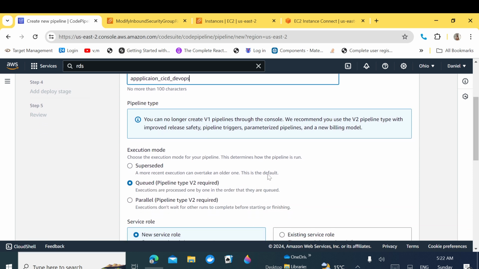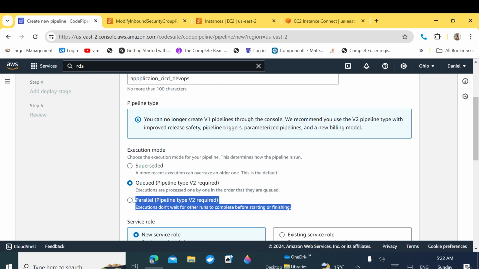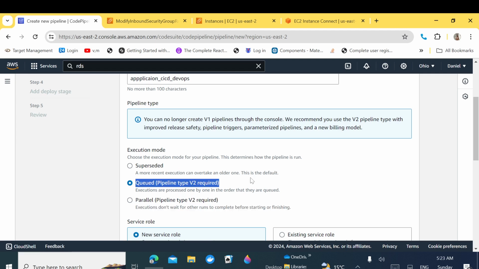Of course, we are going to use a sequential deployment. I like using a sequential deployment when it comes to single application deployments, but the moment you have multiple applications that should be tested at the same time by the QA, you can go with this one. So I'll go with the second one, because the other one is executing and overwriting the first commits or the first deployment. So let's go with the queued second option.